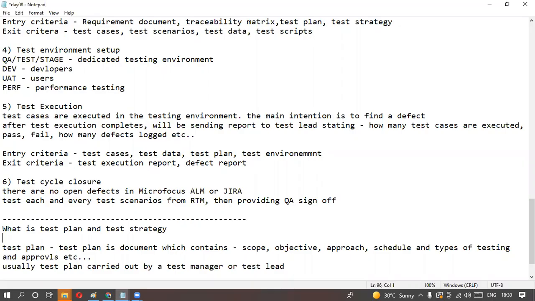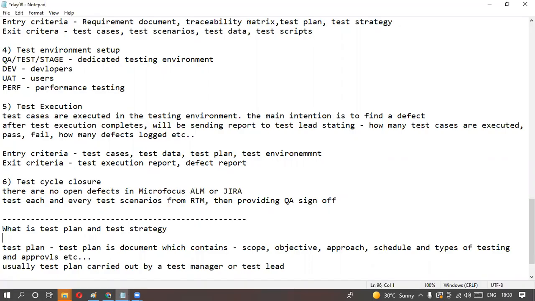Usually this document is prepared by my test manager. Okay, that is interview question. Then they will ask, what is test plan? Test plan is nothing but a document which drives the entire testing activities, which includes scope, objective, approach, schedule. So these all will be included in the test plan document.